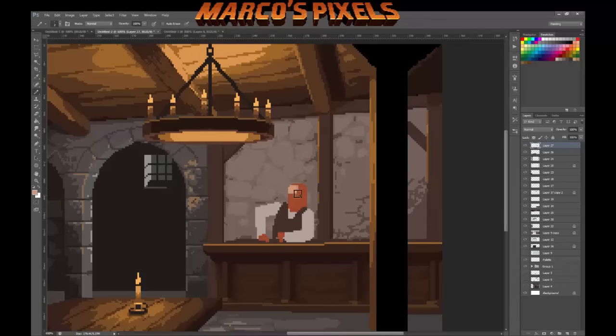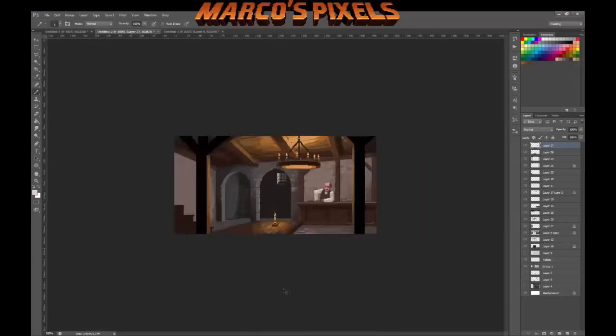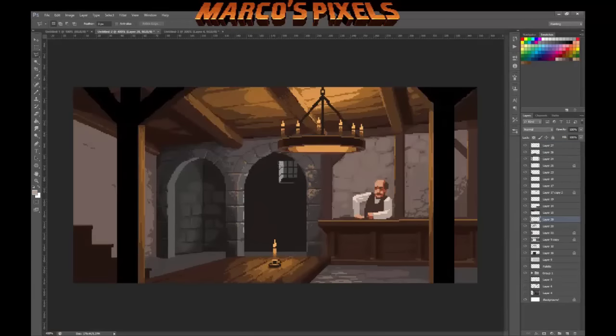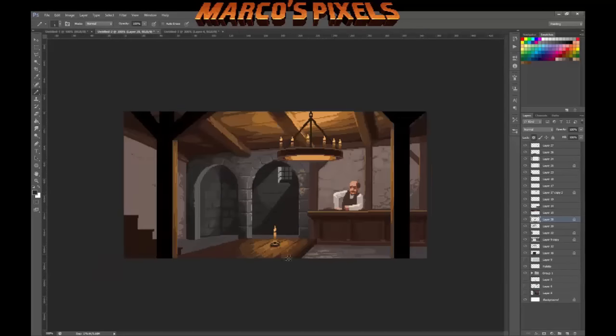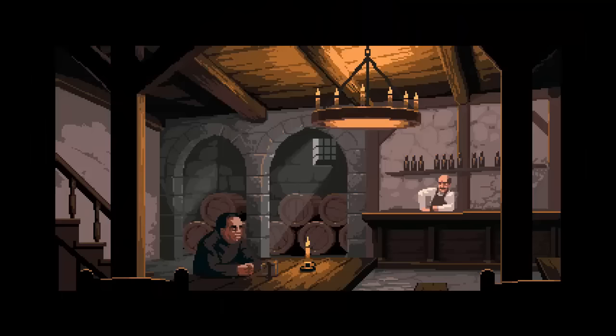The bartender, I put in this, or the innkeeper or tavern owner, I don't know. Let's call it bartender. It does look like a modern bartender because it looks like it has a vest and a little bow tie. But in the case of the light, this is basically what I do. And the finished image looks like this.